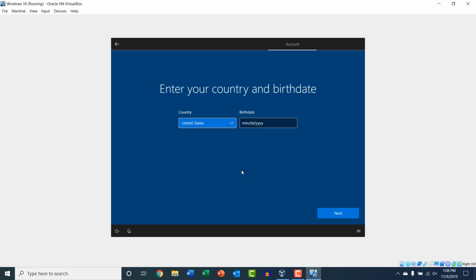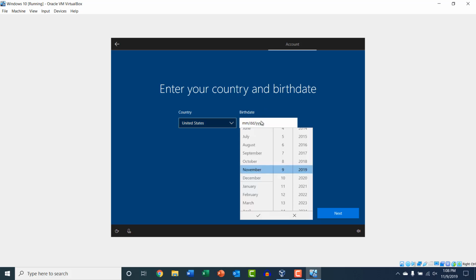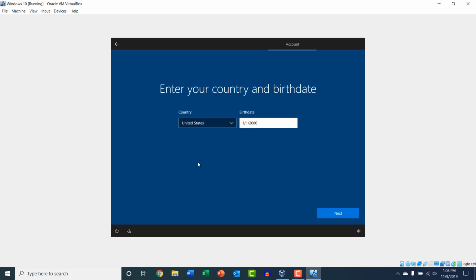Country and birth date. So I'm sure the birth date is for advertising. It's demographic data, which is probably why they're asking for that. All right, I'll enter in just a phony birth date. Let's see, January 1st. Let's go back a little bit, make it seem somewhat realistic. 2000, how about that? A nice round number. Okay, and we are in the United States. I'm not sure why it's asking us that again. We already said that like 3 times.